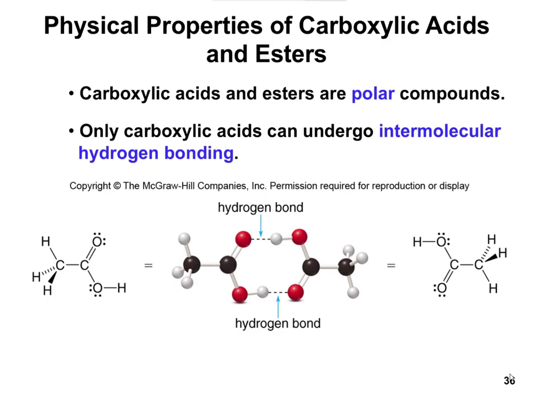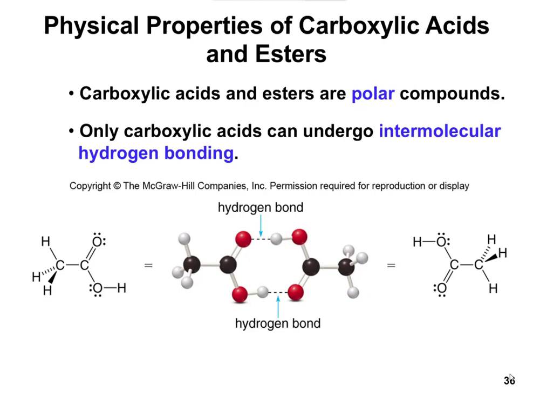So, in terms of the physical properties for carboxylic acids and esters, and also for amines and amides, this is stuff that you should be able to figure out based on your previous knowledge. Namely, what we're going to be looking for here are things like hydrogen bonding. Actually, for all of these, that's really what you're going to be looking for the most. So for carboxylic acids and esters, in general, these are going to be polar compounds.